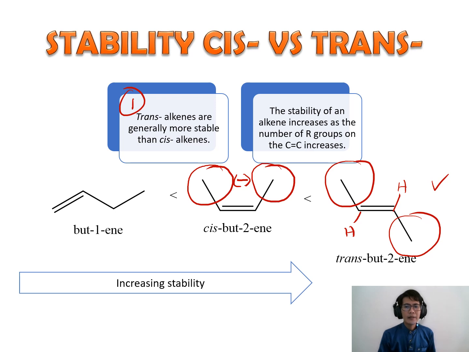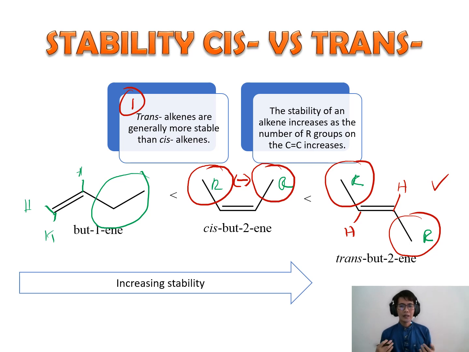The second statement, the stability of an alkene increases as the number of the R group on the C double bond C increases. So, kalau kita tengok kat sini, kenapa 1-butene paling rendah dia punya stability? So, the least stable among these three. Okay, sebab 1-butene kat sini dia ada H. Kat sini H dan sini H. So, dia ada 3 H dan dia punya kumpulan alkyl, the R group is only this one. Only one alkyl group which is ethyl. Okay. Sedangkan the cis and trans butene, kedua-duanya mempunyai dua alkyl group. So this is the R group. Ada dua.